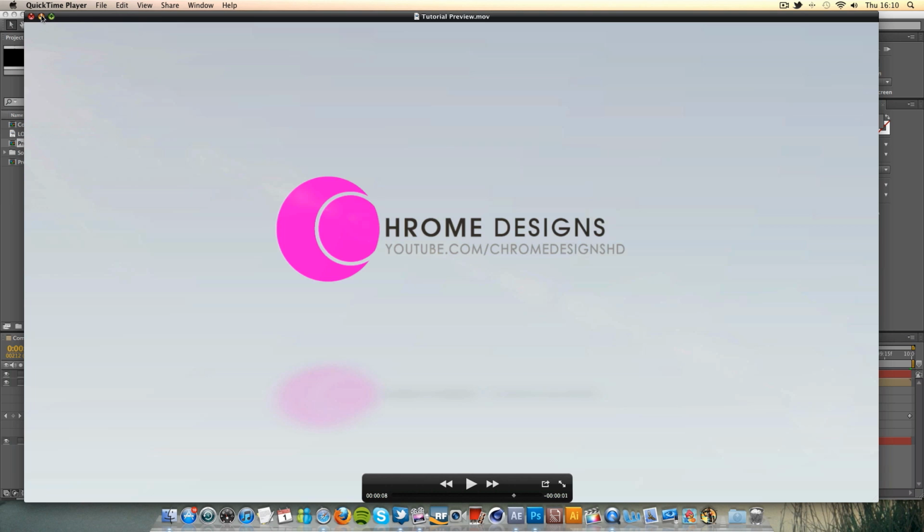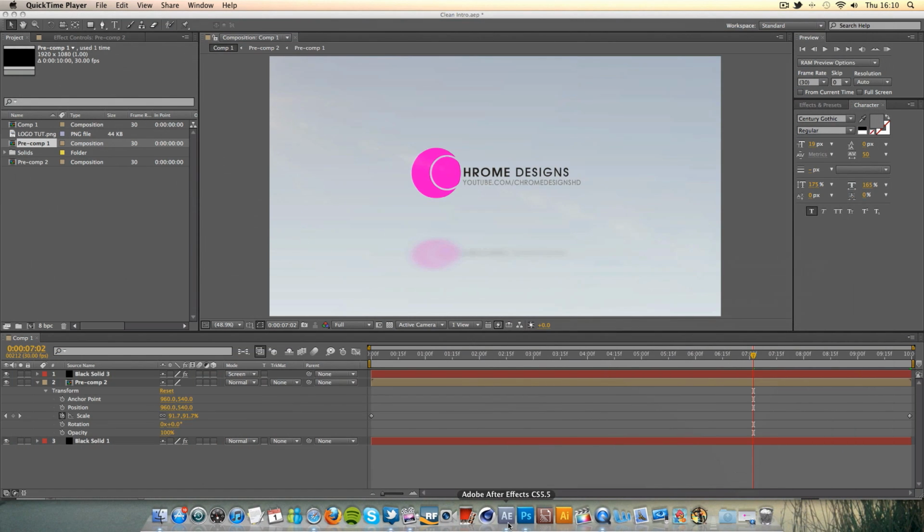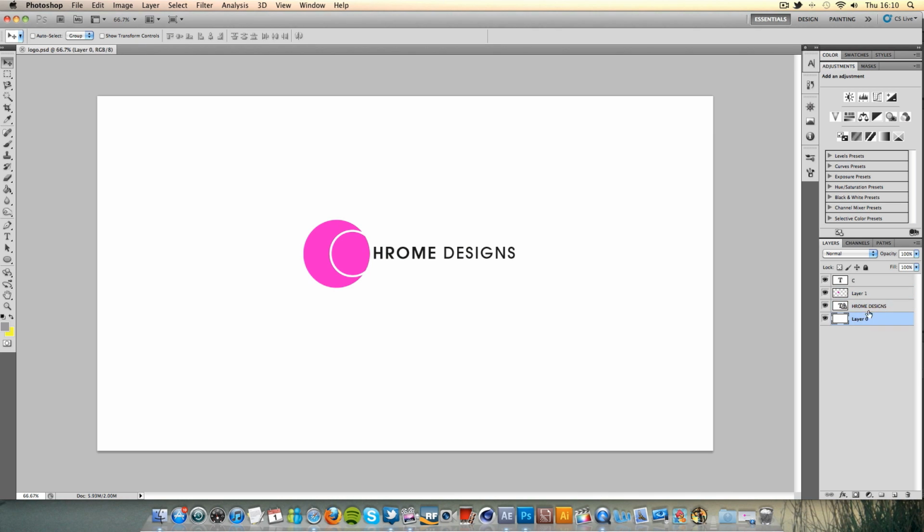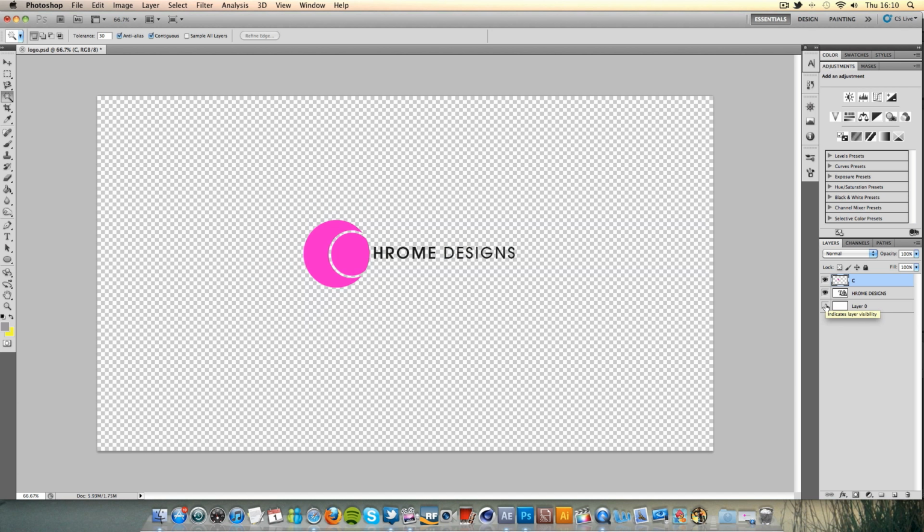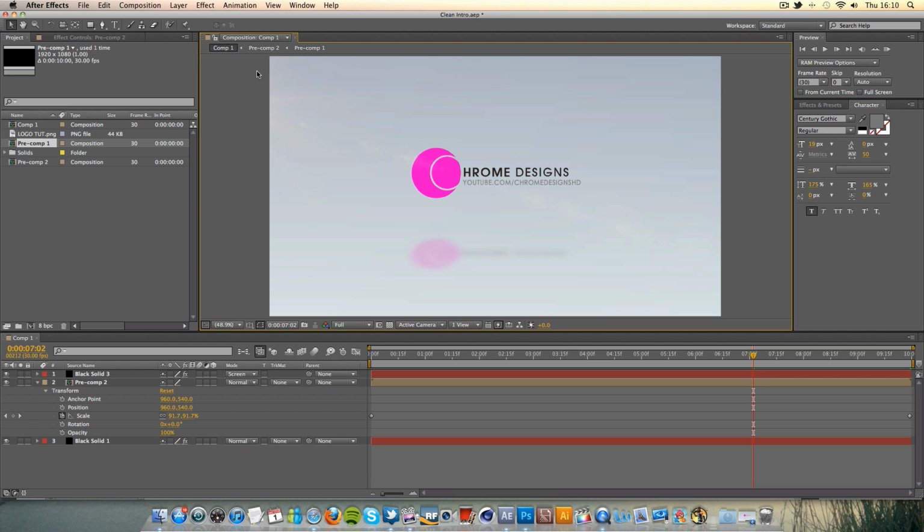I'll also give a brief on how to create this logo here. I actually made this in Photoshop, so I'll quickly give you a way on how I did this. There's a layer, there's ChromeDesigns on a text layer, an ellipse or a circle, the color pink, and I just got a letter C with the color white overlaid on top of the C, so you can see I just move it about. All I've done was merge the circle and the C together by right clicking and merge layers, and then literally all I went to was the magic wand tool. On that layer I clicked the white, which of course would have been the C, and pressed the backspace, which deletes that. Then Control D, which deselects it, and once I hide the background layer, you will notice that it disappears. So that's how I pretty much made this logo here. So once you've got that logo, we're going to get started.